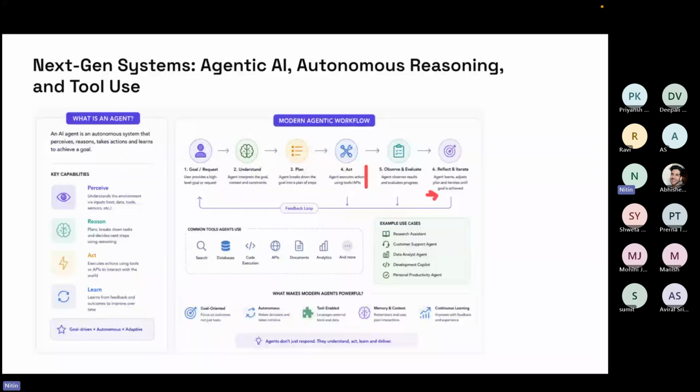It evaluates and gives the response to the user. Now if the response has not been given, let's suppose the tool calling failed or the tool was not called due to some error, it will go back to this particular goal and try to execute the same thing again, or maybe take a different route if it has been planned that way. So basically, this is a loop. The LLM is in a loop, whose core functionality is to take a goal, take a request, and try to execute it based on the different tools that it has.